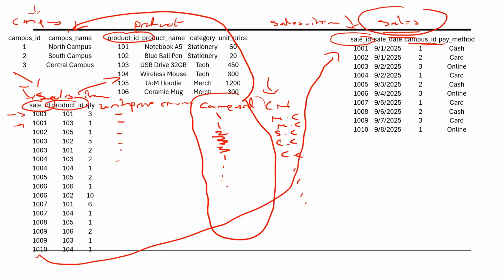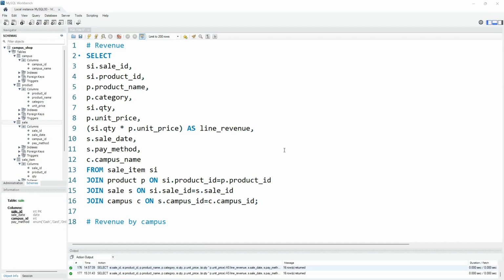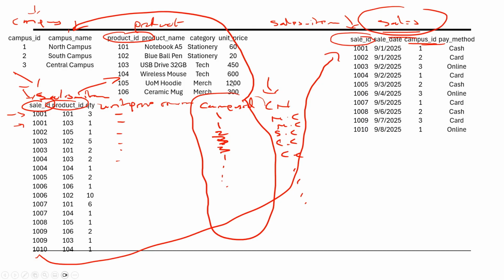So now let us move to the SQL again. To be able to do so, I will revert to what I just explained here. You will see what I just mentioned. We start from a sales item.